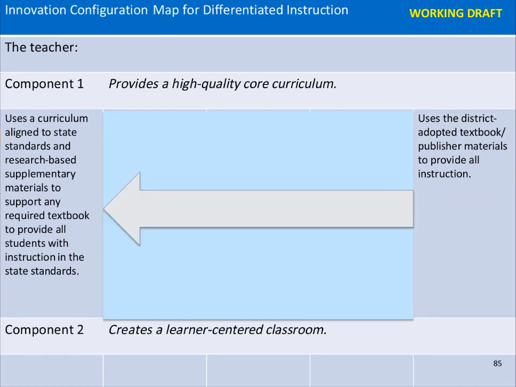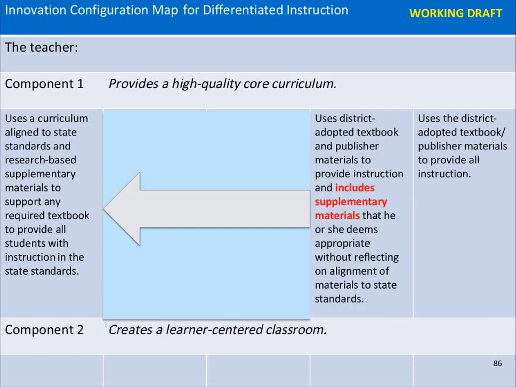All right. So now moving from the least desirable to the most desirable behavior, from right to left, thank you, Jason, let's go ahead and build out some additional variations for providing high-quality core curriculum between those two extremes. So in this variation, we see that we've added the use of supplementary materials, which is certainly more than only relying on the publisher materials, but note that the supplementary materials used may not be research-based, as is described in that ideal variation on the far left.